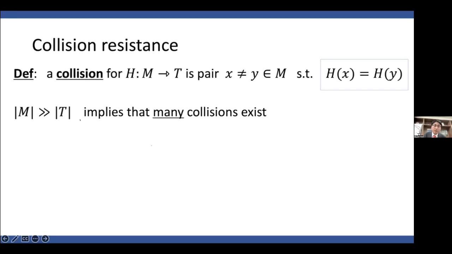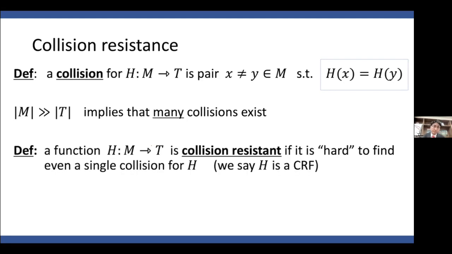If you think about it, the input to the hash function can be any arbitrary length, so it can be an infinite space of inputs, but the output space is limited, because it's 32 bytes, or 2^256, depending on the hash function that you choose. Which means that there must exist many collisions. In other words, for any x, there exists a y that causes a hash collision. Now, cryptographic hash functions provide a property called collision resistance, which means that it should be hard, almost impossible, to find even a single collision for H.